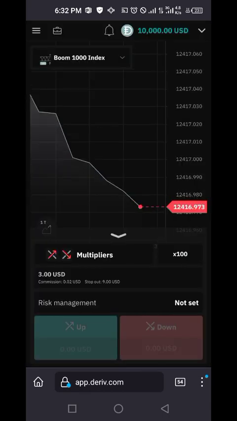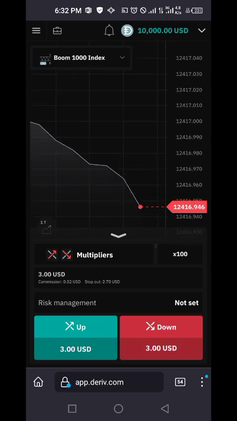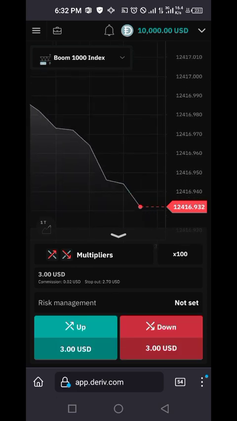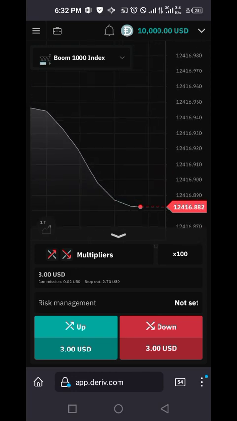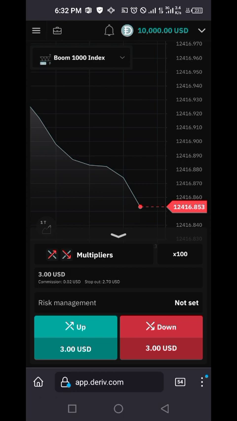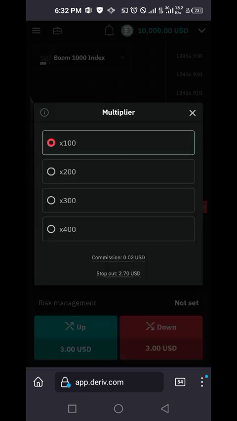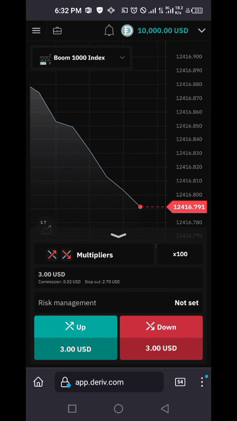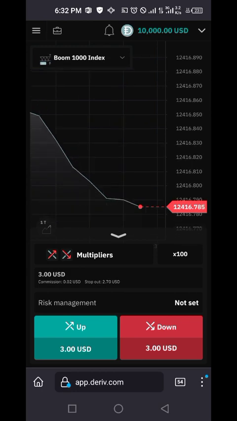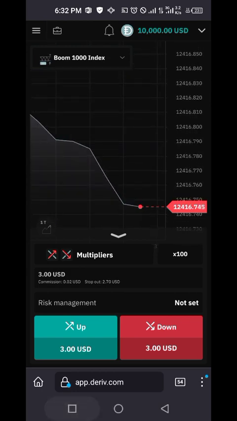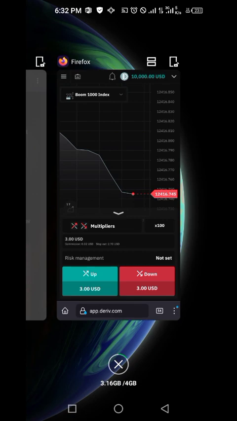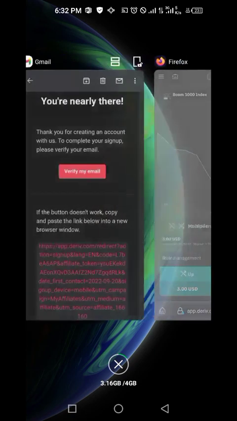Okay, then click on OK, meaning that anything that will happen will not pass this $3, even if there will be loss. And it will stop out on 2.7 US dollars. So make sure the multiplier is just 100x. What you want to do is to either trade up or trade down. Okay, so having known that, the next thing we need to do is to understand how to set up the strategy to take the kind of trades that you have seen here, the kind of results you are seeing now.